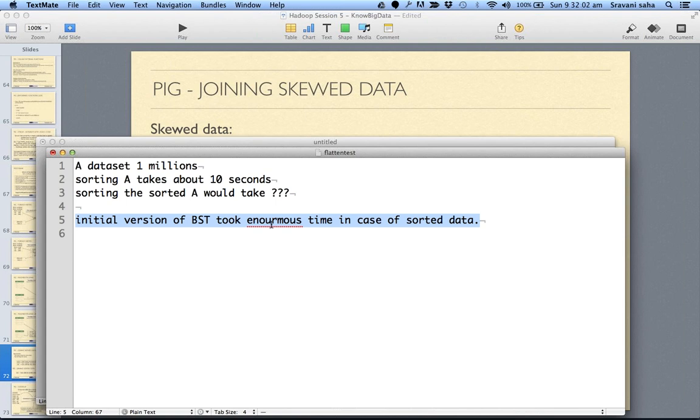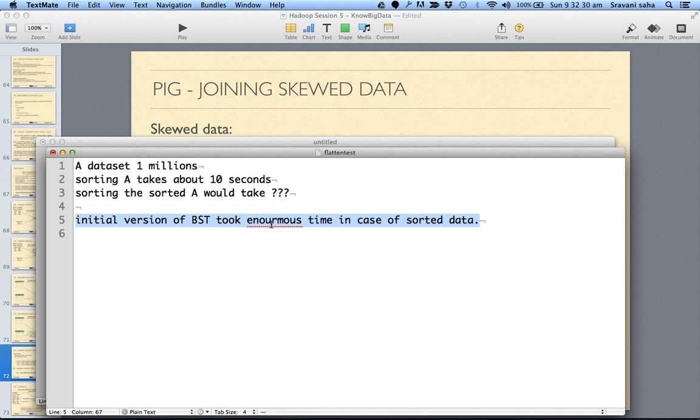Therefore, it is up to you to tell Pig that hey, my data is already sorted. Do not touch it. No, it's not 50%. It's equal time. There is no optimum way of figuring out whether the data is already sorted or not.